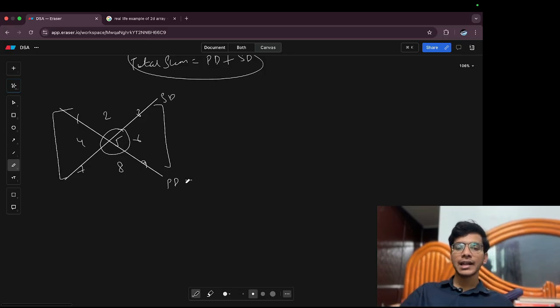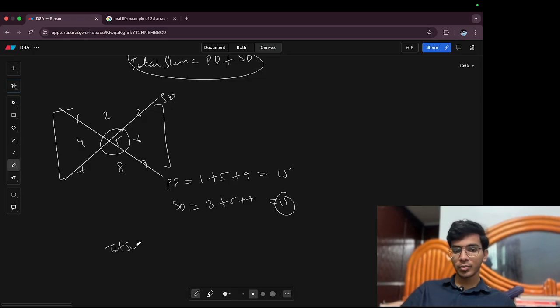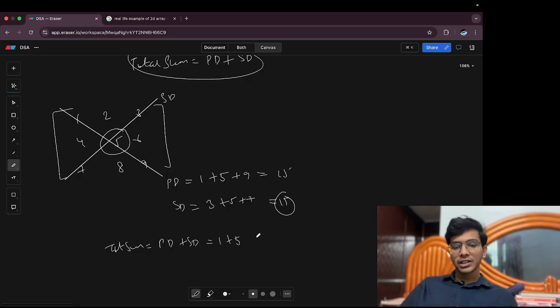Now the primary diagonal sum would be 1 plus 5 plus 9, and the secondary diagonal sum would be 3 plus 5 plus 7. This will give 6 plus 9, which is 15, and this will give 10 plus 5, which is also 15. But if the question asks me to give the total sum, then primary diagonal plus secondary diagonal, the total sum would be 1 plus 5 plus 9 plus 3 plus 7.